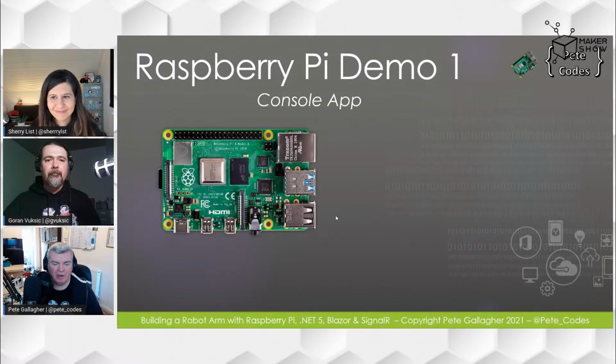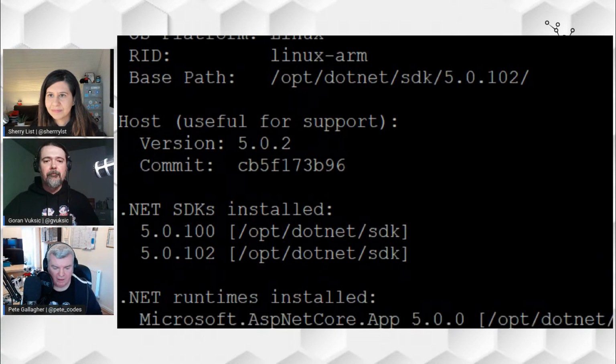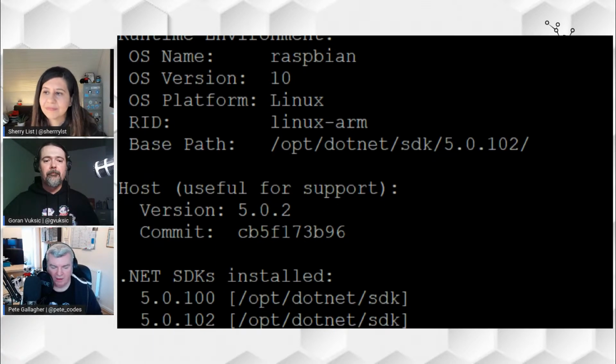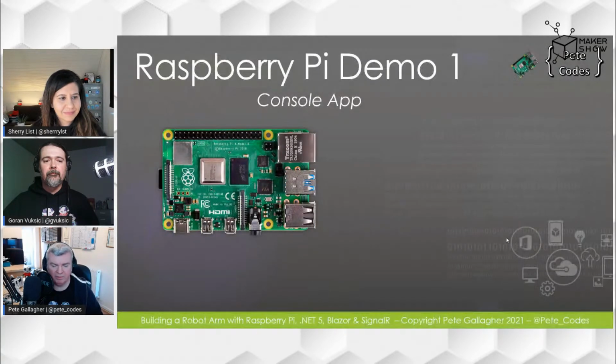When you've got that installed, then if we switch across, I've got PuTTY open here, so we've terminaled into our machine. Now, normally I'd do a Hello World demo here, but that's a little bit boring. But what I will show you at this point is that we've got .NET installed correctly. So if I zoom in a little bit, you can see that we've got version 5.0.102 of the SDK, and it tells you a little bit about the version of operating system we've got in there. When I said AMD, I meant ARM earlier, obviously. So that just tells you that that's all up and running, which is a good place to get to.